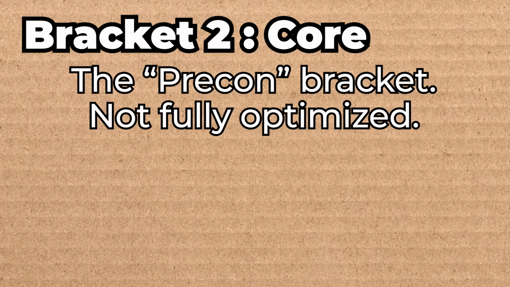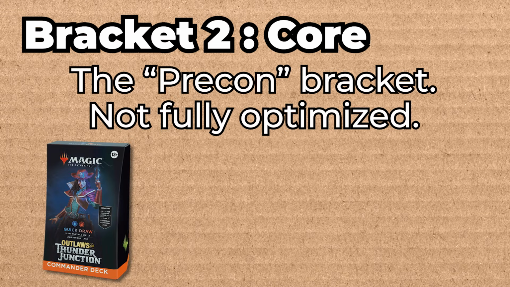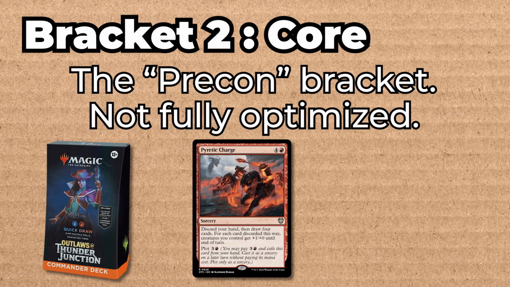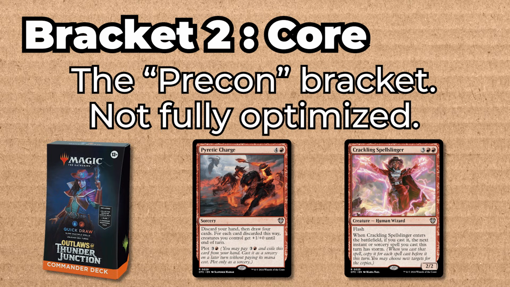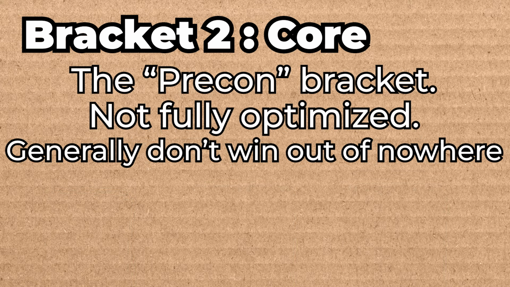I think the perfect example of this is the Stellar Lee precon from Outlaws of Thunder Junction. It's a clunky spellslinger deck, but with the right pilot, a bit of planning, and a pinch of luck, it can do its thing and have an explosive turn or 2. Decks in this bracket are unlikely to win the game out of nowhere, but will likely have a clear winner by turn 10 or so.